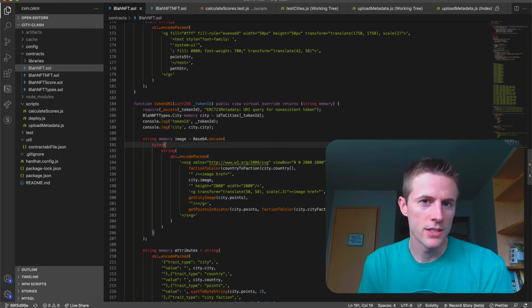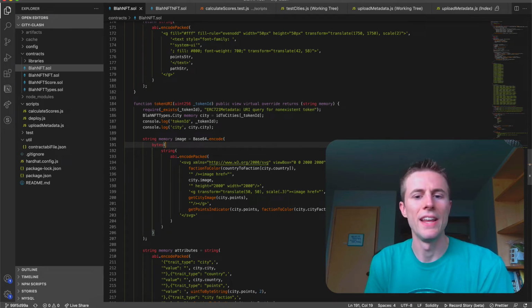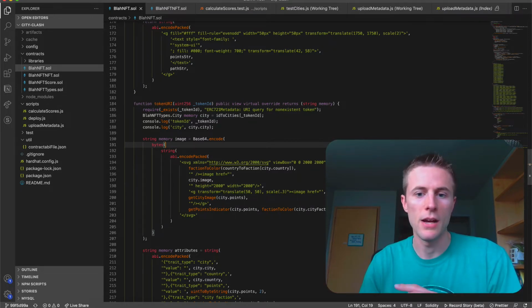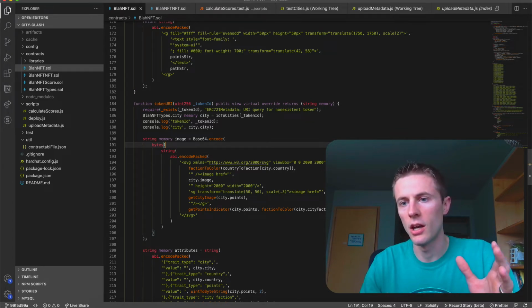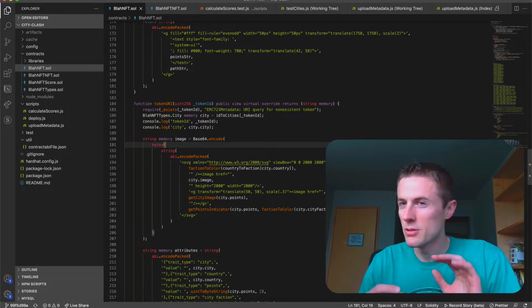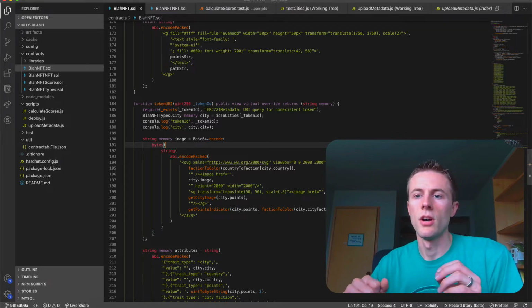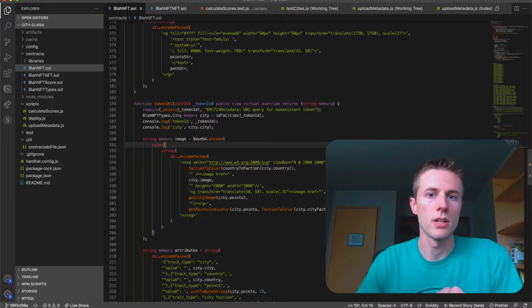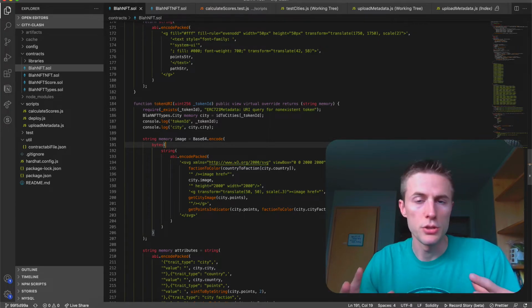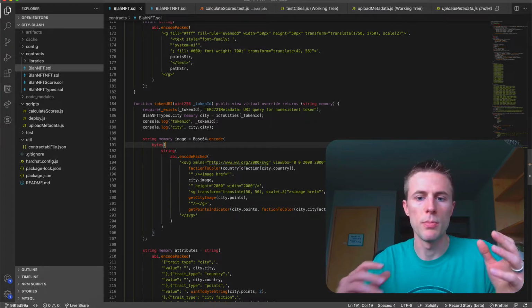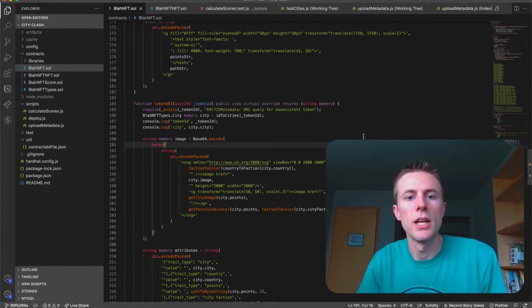This is City Clash Developer Log 4, and in this video, I'm going to show you some of the struggles, but eventually we figured it out, how to actually put our image correctly on the blockchain. This was a little bit tricky because our image is dynamic based on which faction owns the city and which faction owns the country that city is in, and our image will basically change dynamically because of that.